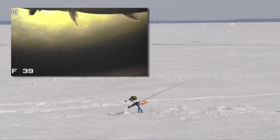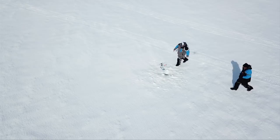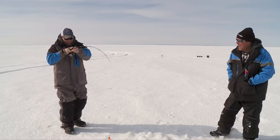Oh, what? This one's got the, what do you think, a sucker mill's about like that there, Mark? I think he's got it. Oh, it's a big sucker? Give it a whirl? Yeah, I'd give it, or no. Here we go. Let's try it. Oh, man. I took the rod out of my hand.